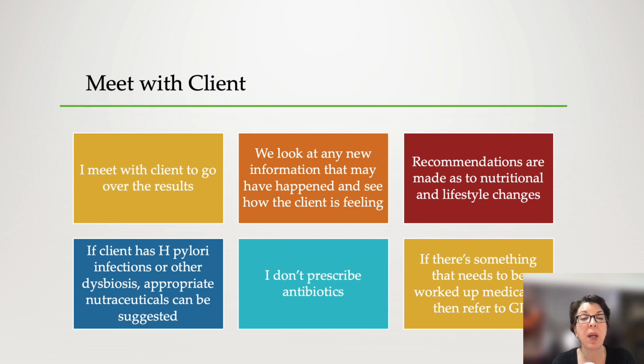So first thing I do is I ask the client if there's any new information, and I see how they're feeling. I will make recommendations based mostly on nutritional and lifestyle changes. If, however, a client has H. pylori infection, remember that from the last lesson, or other dysbiosis, we can work with supplements or nutraceuticals. Usually it's probiotics, or if it's H. pylori, I will ask a patient to take maybe oil of oregano for a period of time, or marshmallow. These things are safe and effective for these kinds of infections. I don't prescribe antibiotics in any situation, because it's been shown that antibiotics can actually further exacerbate a dysbiosis.